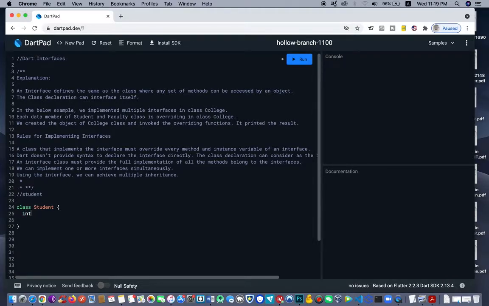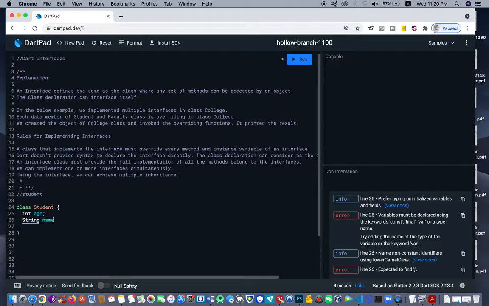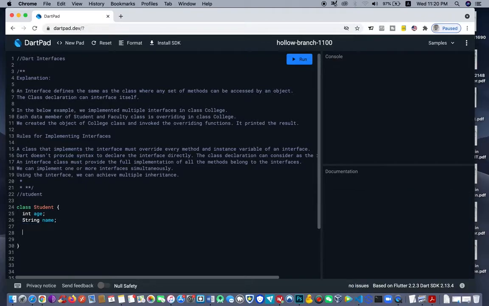So we have int age, that is the age, and then we're also going to have a string of name. Perfect. And then inside we're gonna have a method returning void, and the name will be display name.